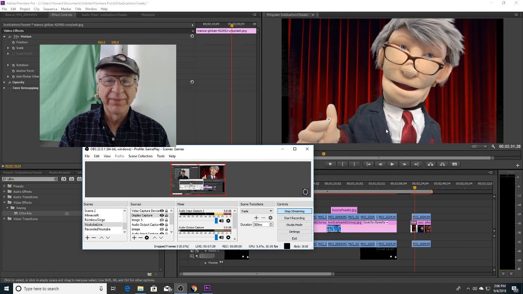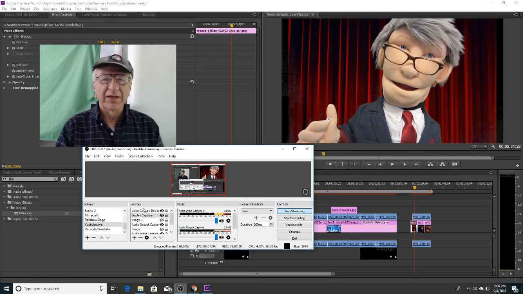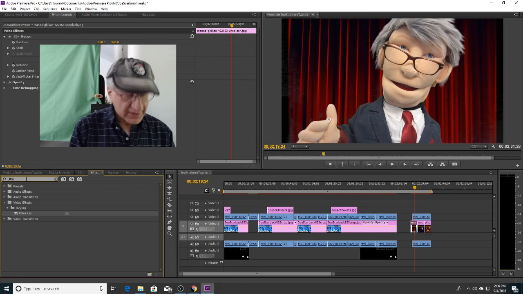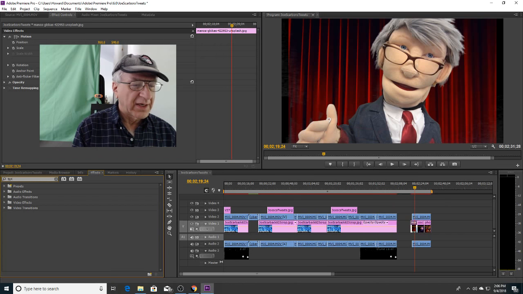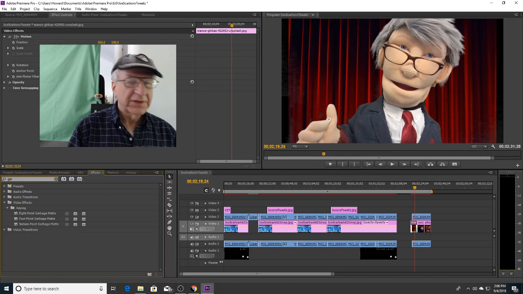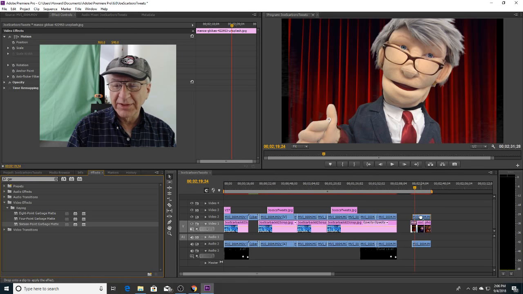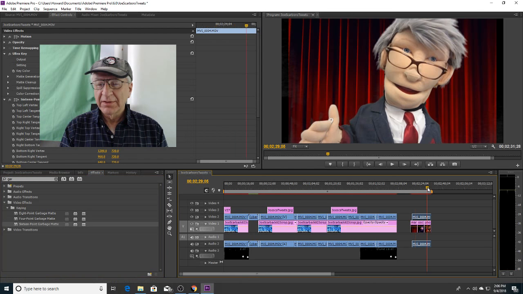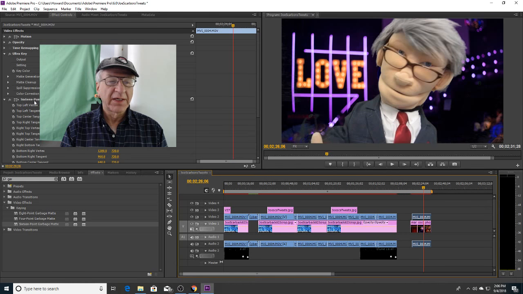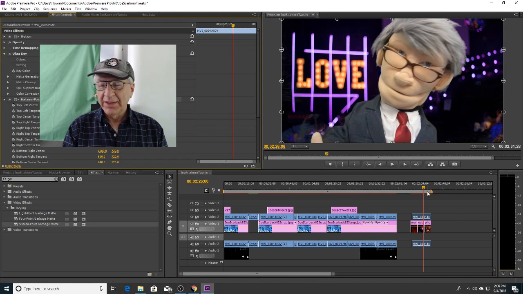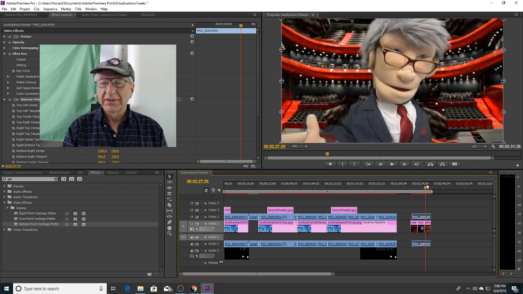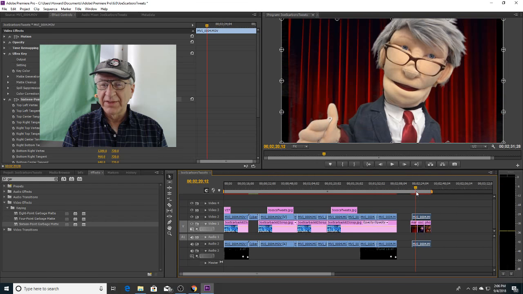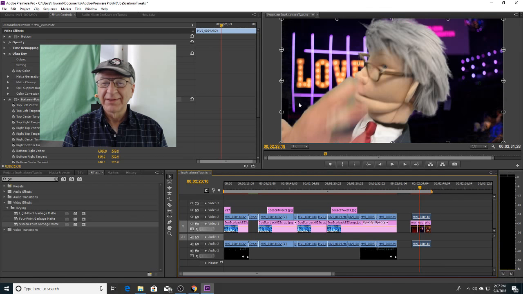If you wanted to crop out some areas, there is a Garbage Matte effect that you drag over. It's called, just do a search for GAR, just in case you get something in there that you don't want, and then you bring it over to the clip, and you click on the effects panel, and you can drag out things that don't look right. That's to clear up the video, like my hand.